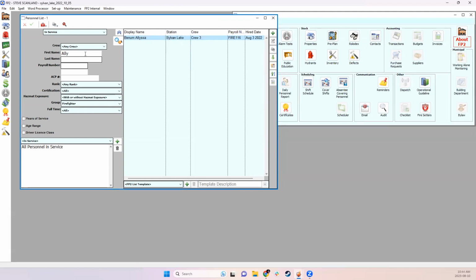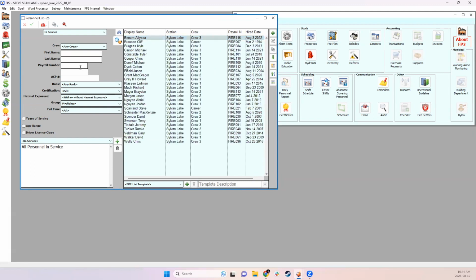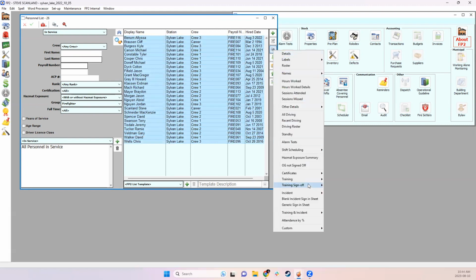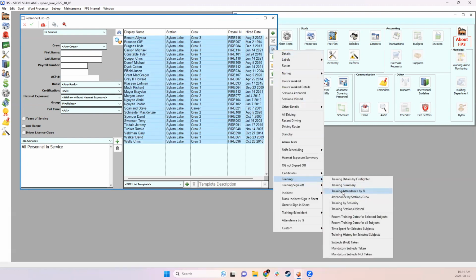But the basic things that you always want to be considering when you're running attendance by percentage reports are, who do I want to factor in here, and which sessions do I want to factor into 100% attendance? Because there are lots of different kinds of things that you might enter in FirePro that you don't necessarily want to penalize people for not showing up for. If they didn't know or weren't supposed to be there, then probably you shouldn't punish them, although you never know.